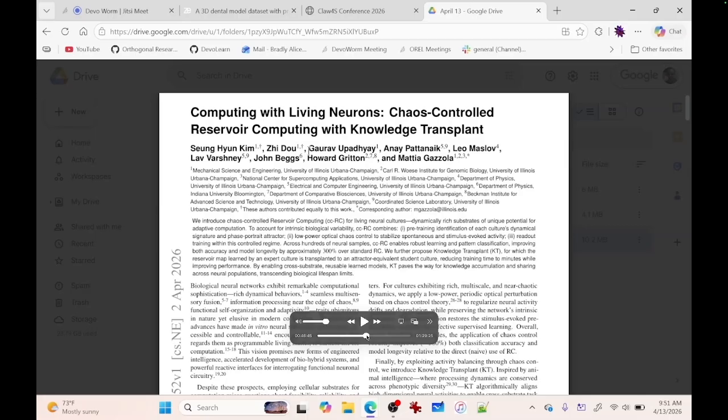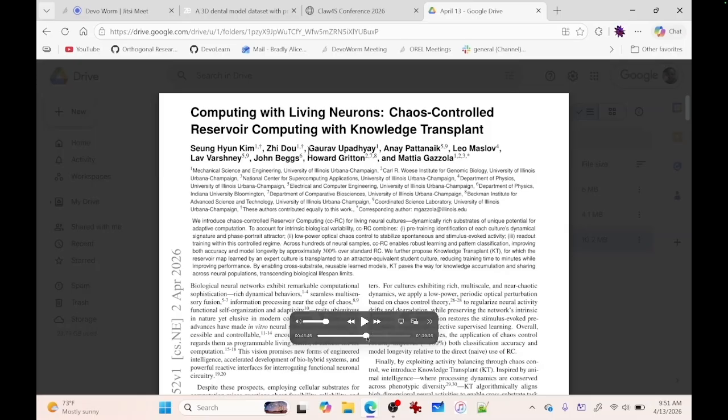And then, of course, they did this for a while, and then they were able to get learning dynamics for every culture. And every culture is different, so they treated them differently as dynamical systems, and doing this sort of chaos computing, or chaos computing combined with reservoir computing. And so they were treating these things as reservoirs, but also doing control techniques at the other end. So they're doing this sort of information processing near the edge of chaos.